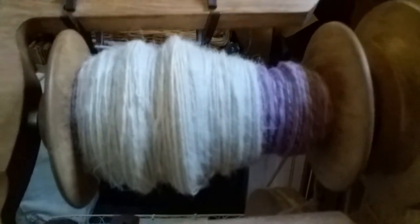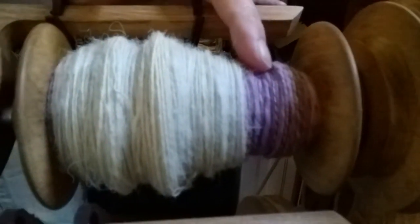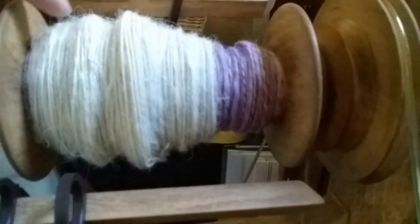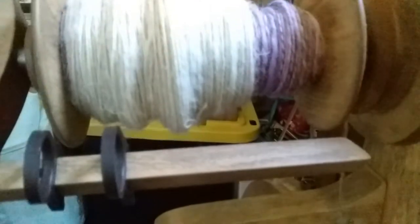So finally, I decided I would just tie on my end that I had discovered from here. And so I started trying to transfer this white onto this yellow. And I'll take you over there and show you what that looks like. Now, this is what this bobbin looks like. Now, you can see the purple that was underneath. And I started somewhere in here and I spun up to here and I came back down to here. However, at this point, the end on this yarn is not coming off anymore. It's buried deep in there.